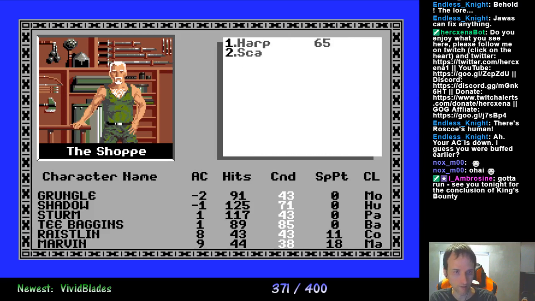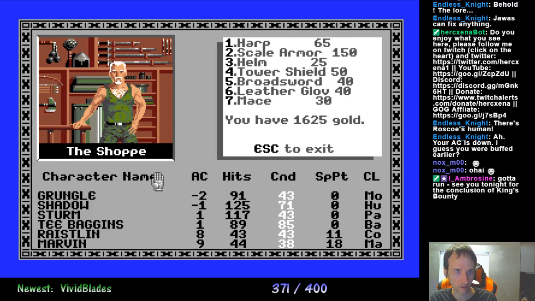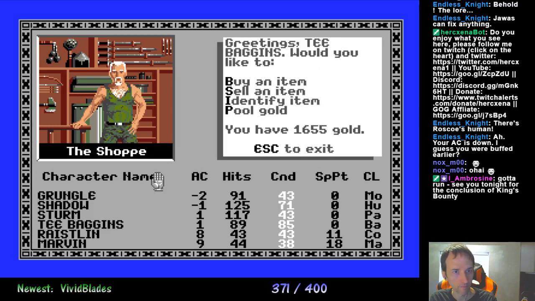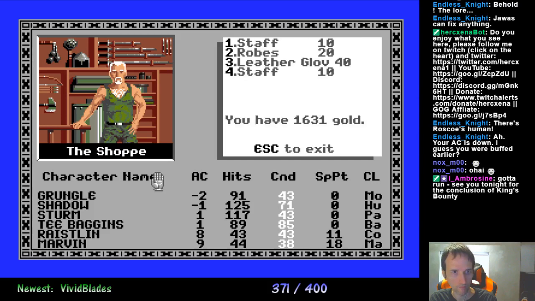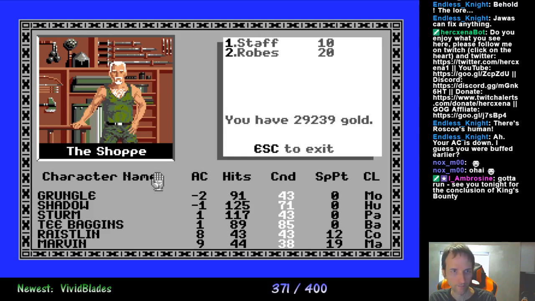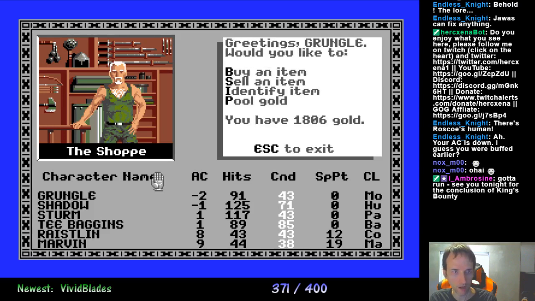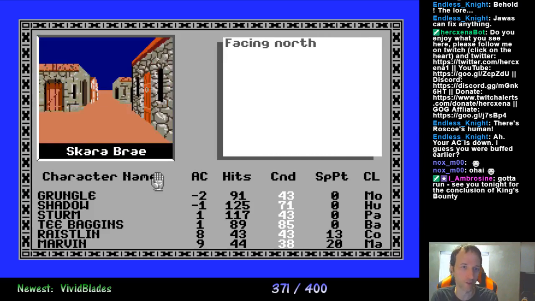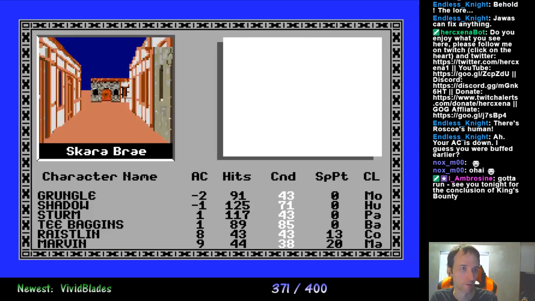And also the leather gloves and the staff, and the mandolin. Let's pool our gold, see how much we got. Oh yeah, we just recovered pretty much all the money that we lost from gaining the spells. So we're definitely set for life here with the money thing.